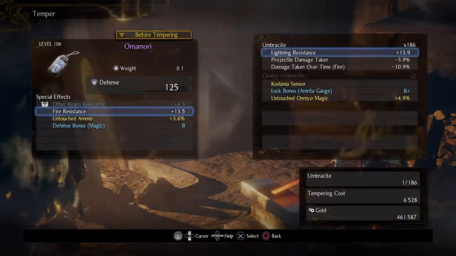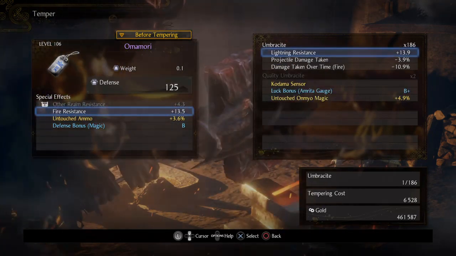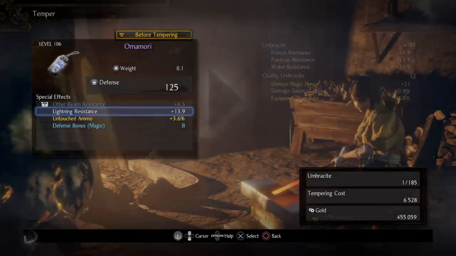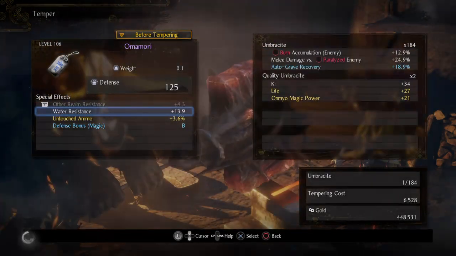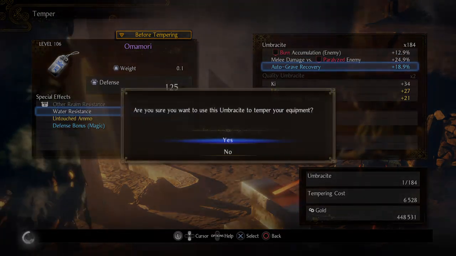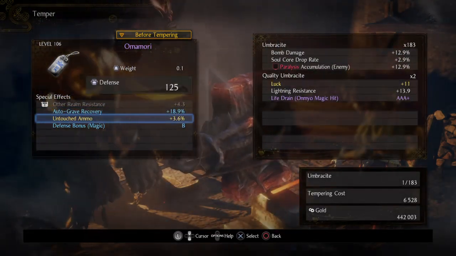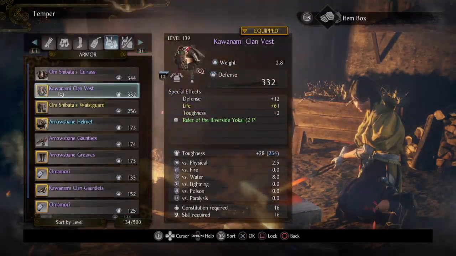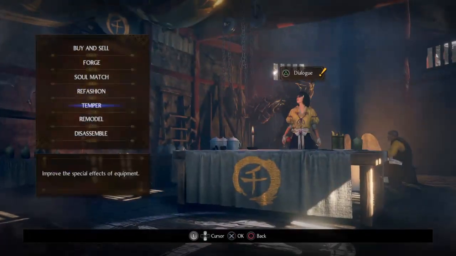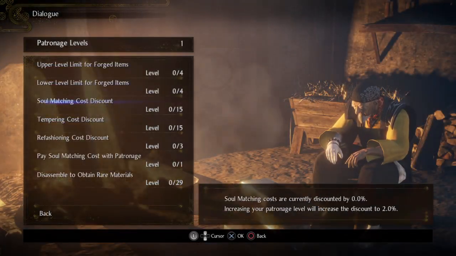Alright, let's take a look at this. Untouched ammo is kind of cool. Let's do auto grave recovery. Life Drain Omnium Magic Hit's kind of neat too, but we don't care. Alright. Now we can get soul matching cost discount, which is nice.